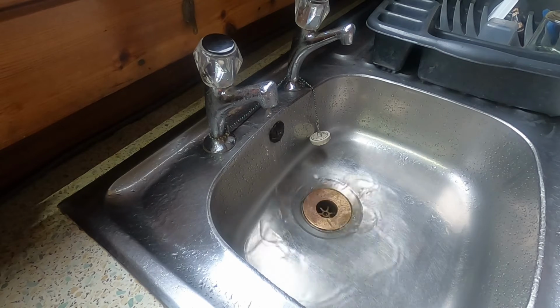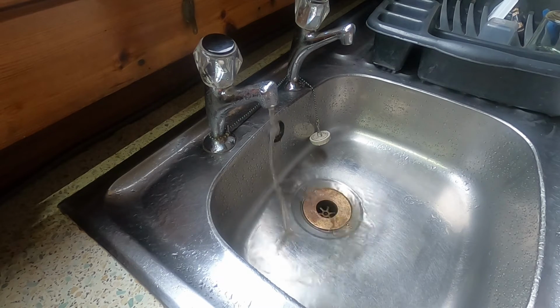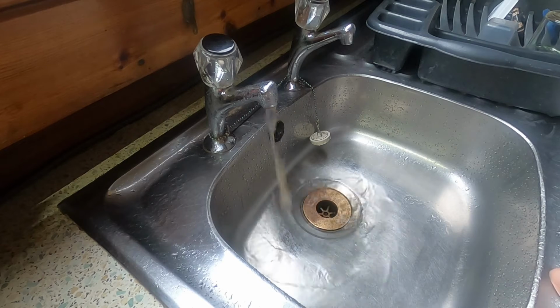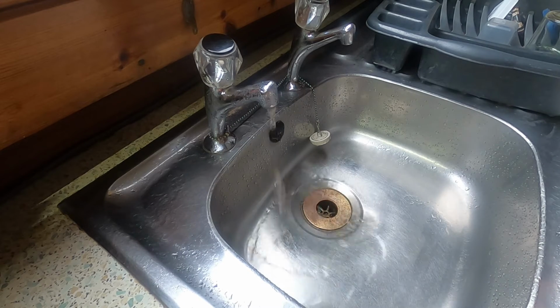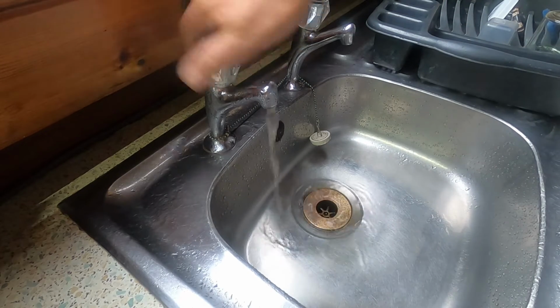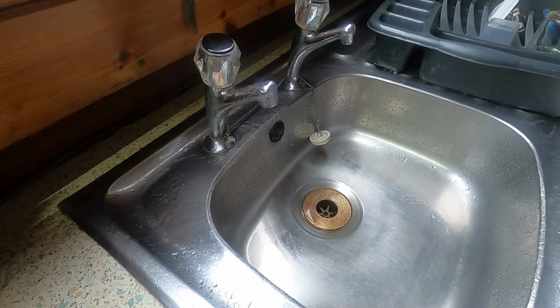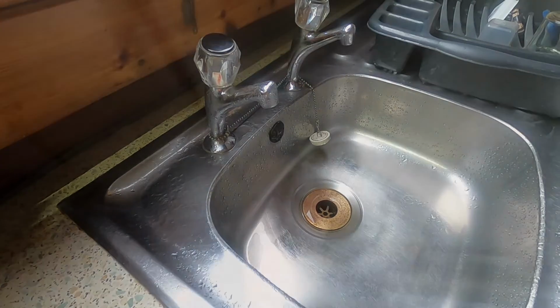Oh, at last. 5 hours. 5 hours to drain my tank through the water pump. 5 hours to pump it out. Right, let's turn it off. Turn the pump off as well. There we go. At last.